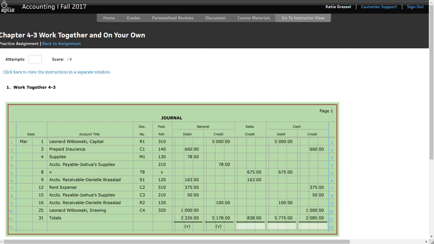What we do today is we're going to look at our totals. We have special columns because we know that these are accounts that we use often, and it's important that we have that number. So when I look at this journal and I see this total right here for sales credit of $838, that's important to me. That tells me for the month of March, I had $838 in sales. That's powerful. I make decisions. I plan for things based on what I know I'm going to be receiving.